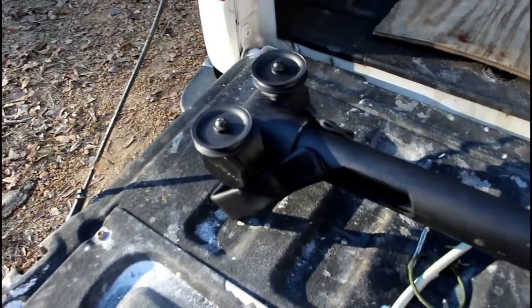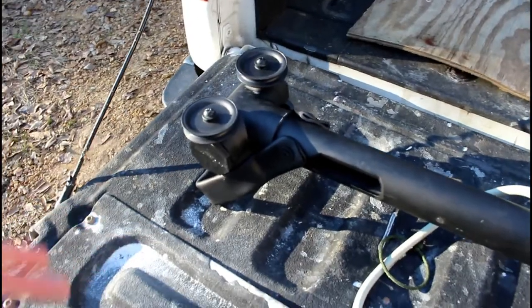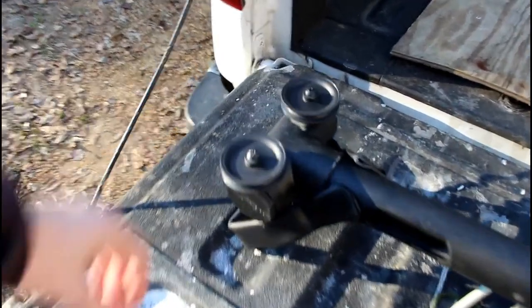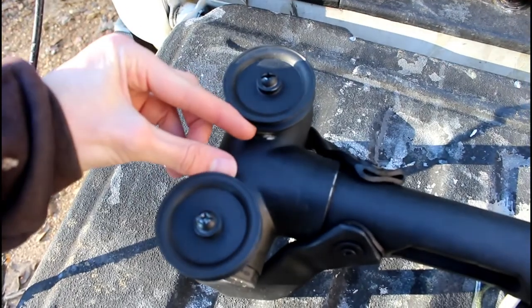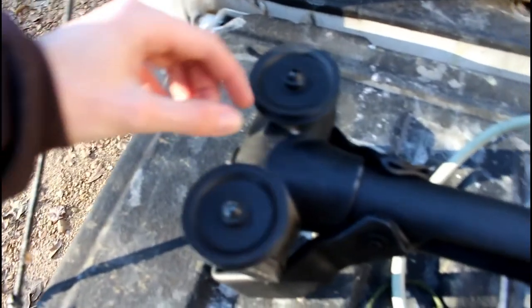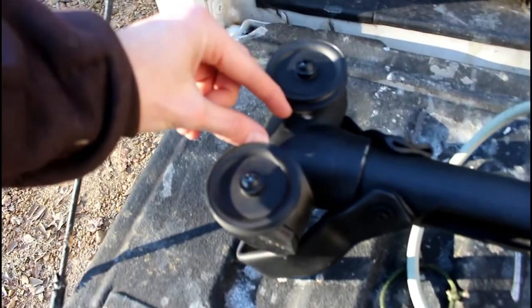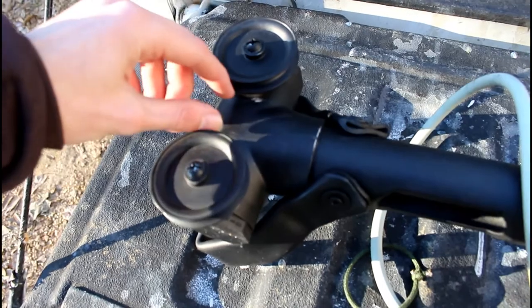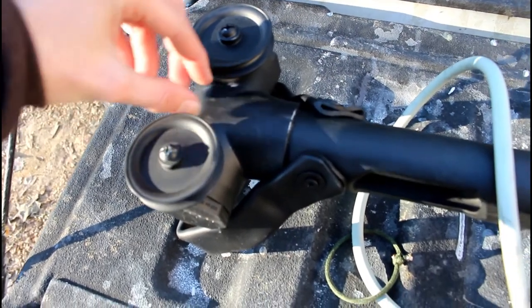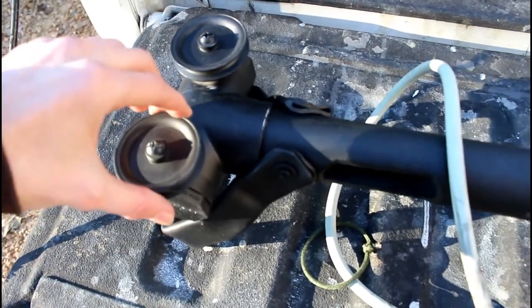Nah, not really working. The rollers were really a stupid idea. They don't really add anything to it, and they add a whole lot of trouble. Another thing I'm having trouble with now is the gap between the two rollers is so small that it's throwing off the aim because it's a reverse draw, you know, which means the two bands have to pull back through here, which means the area between them is really, really small. Not a lot of room for the ammo to go through, and I think the bands are messing up the flight pattern and totally throwing the shots off, as well as them being too low.